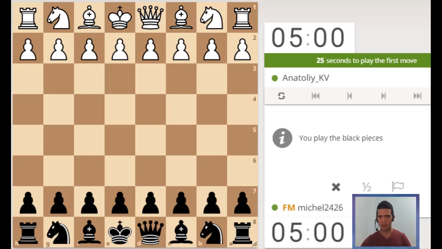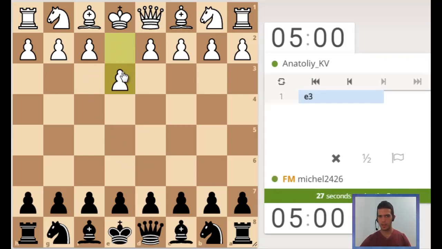I'm playing as black, and well, my opponent played e3 in the first move. Probably not such a good idea. Usually we want to control the center, so e4 is clearly better. At this point I'm going to play the move d5.